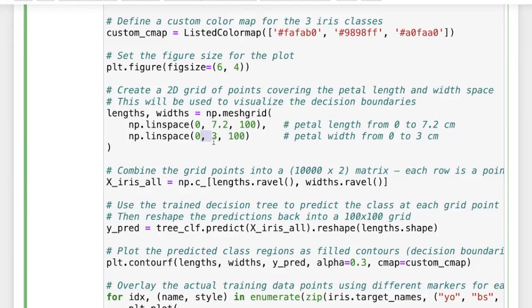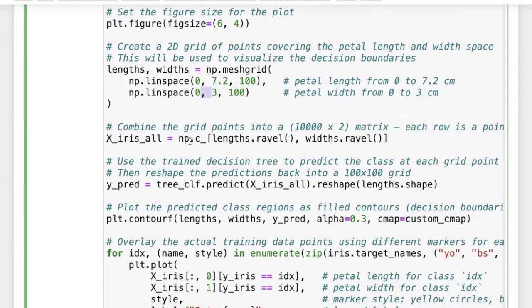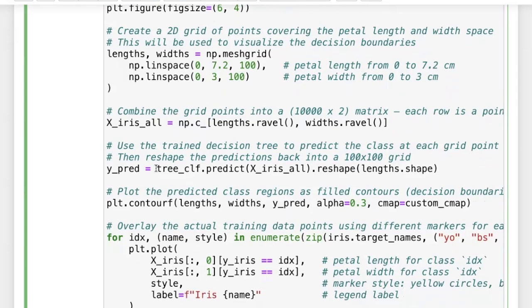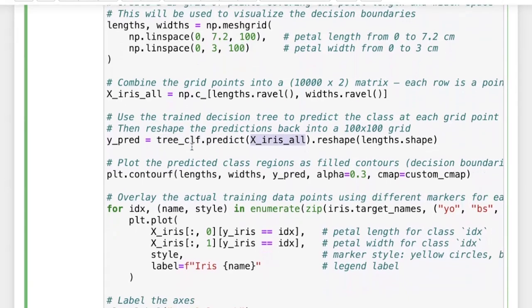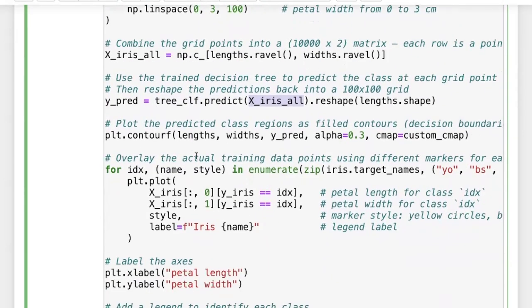And then we will see what our classifier predicts for each coordinate, right? So that's exactly where we concatenate these lengths and widths to create a two-dimensional grid. And then we ask our classifier to tell us what the label is for this grid. And to make this nicer in terms of visualizing, I'm using a contour plot. So I provide again the XY coordinates and the labels, and we get this nice plot.